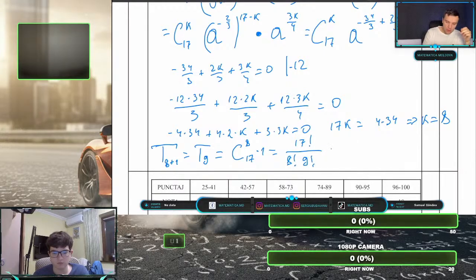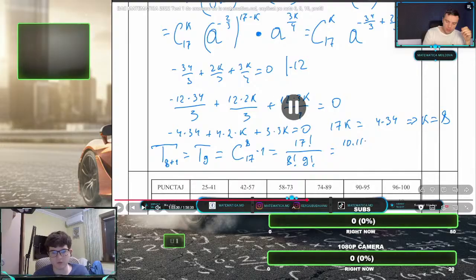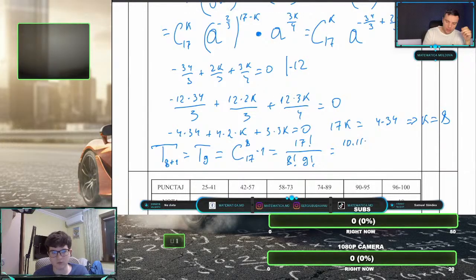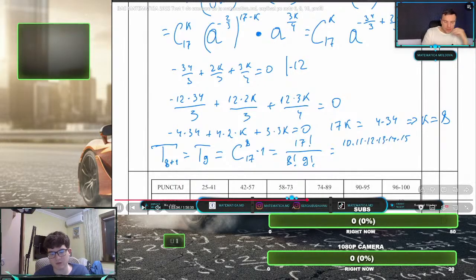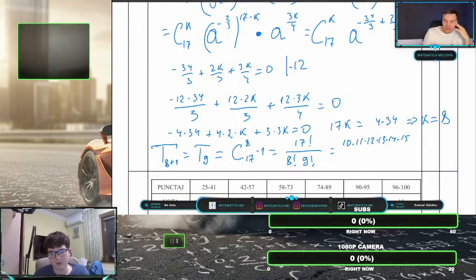So it's going to be 1. So then you just do the combinatorics. So essentially you have 17 at the top, so you take out the 9, so it starts with 10. So you got that, and then you write down everything from 8. There's going to be 2 times 3 times 4 and stuff.